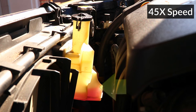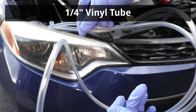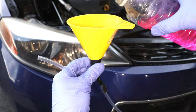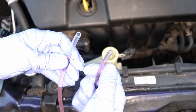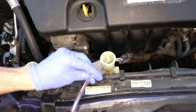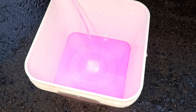If the reservoir tank looks dirty once it's drained, it can be refilled and drained again to clean it, using a ¼ inch diameter tube. I'll tape a funnel to one end of the tube using electrical tape. Pour fresh coolant into the funnel to fill up the tube, and once the tube is filled, I'll cover one end and insert the other end to the bottom of the reservoir tank. Now I'll uncover the tube and the reservoir will drain out.